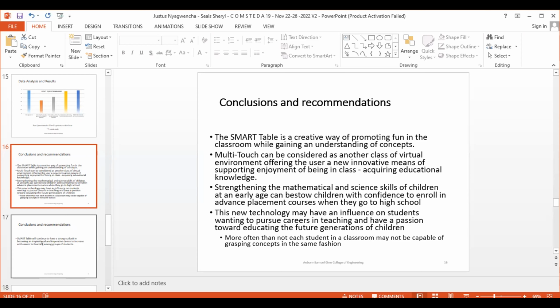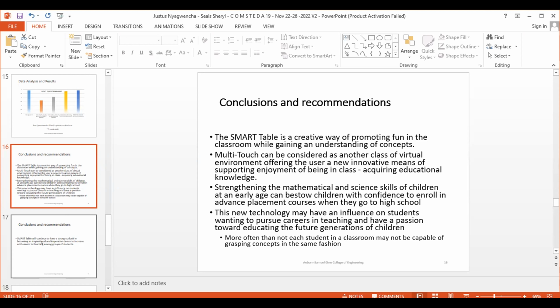In the process, they will have fun with mathematics, which is also, as one of the speakers said earlier, an issue: science has been treated as if it's just for an exclusive few, so most people get cold feet about trying it. But if you make it fun, some of the children will probably think of going into those areas as they do other things. So this new technology may influence students to pursue careers in science. Our research was from a college perspective, to encourage students to study science courses when they come to college, and for our lab, that was computer science.